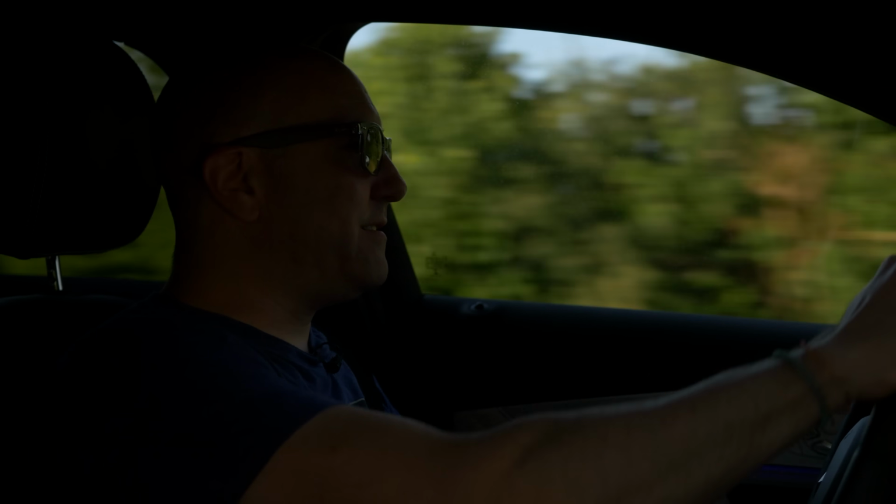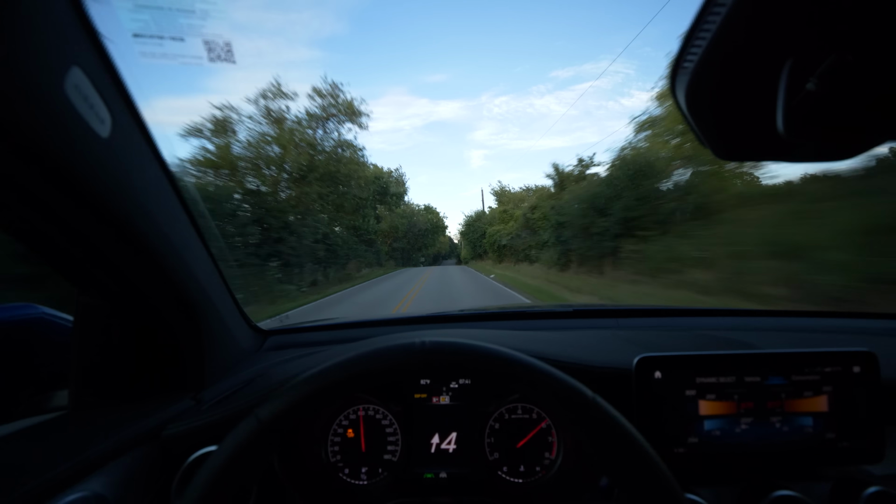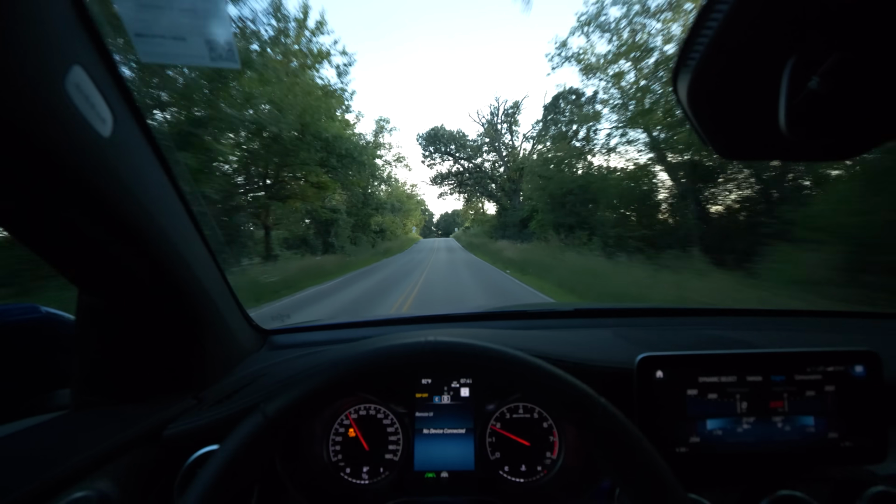Brakes feel really good. It's got a ton of grip. It's got a ton of body control when you're in Sport Plus. This is super enjoyable to drive like an asshole, but even more impressive, it's even better when you just flip everything back into comfort. Like we were talking about earlier, that's how people are going to drive this, and that's about it. What else is there to say? This is a really good cruiser.